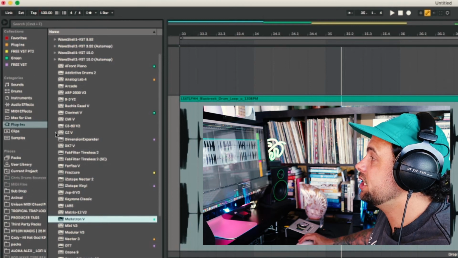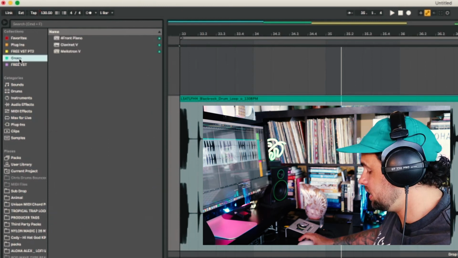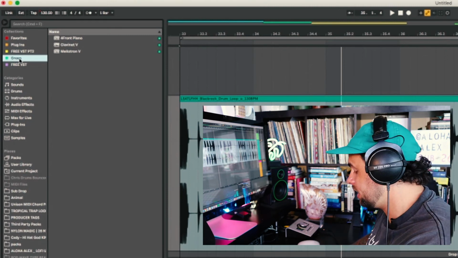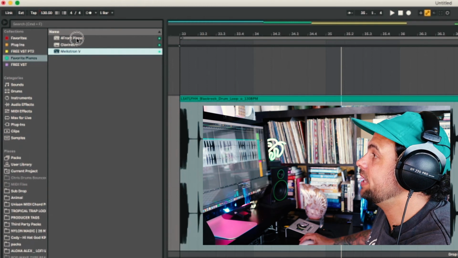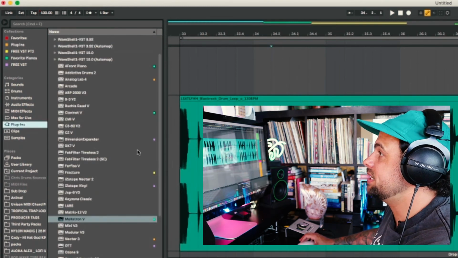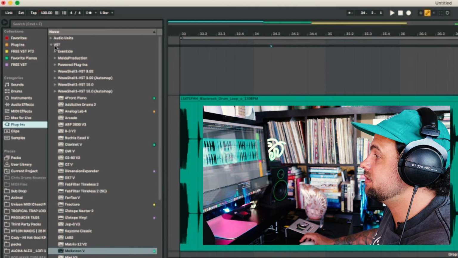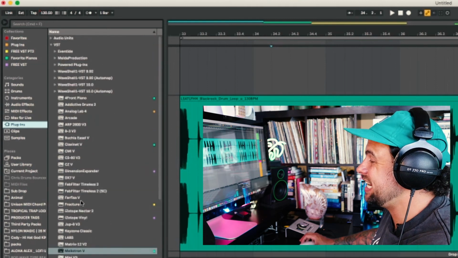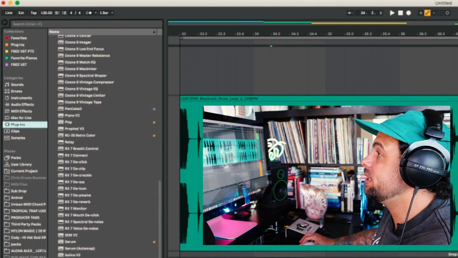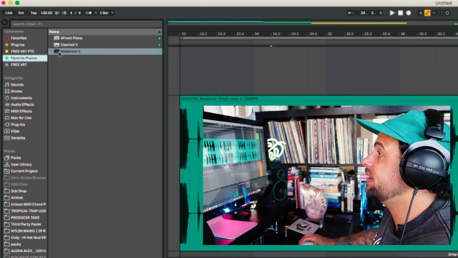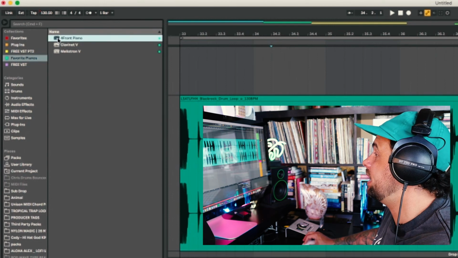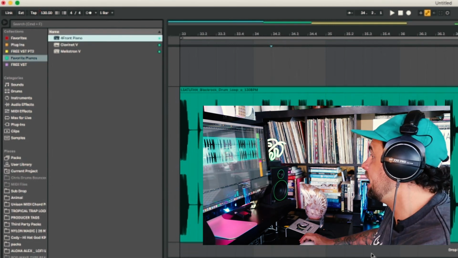So over here, on the left-hand side, you see where it says collections. You see that it made a folder called green. Hit Command R to rename it. I'm gonna call this favorite pianos. There you have it. All of your favorite pianos are right there in a folder. So a lot of times what happens is you'll be stacking up all these plugins, and instead of searching each time for the same plugin, we can come over to our saved folders. And there they are, our 3 favorite pianos. I can just drop that into my next MIDI track and I am good to go.